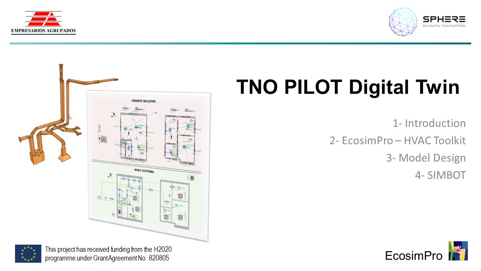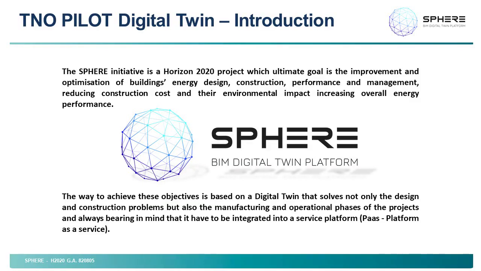Welcome to an explanation video about the work done by Empresarios Agrupados for the Sphere project related to the TNO demo pilot building. Sphere is a 4-year Horizon 2020 project that aims to provide a BIM-based digital twin platform to optimize the building lifecycle, reduce costs, and improve energy efficiency in residential buildings.